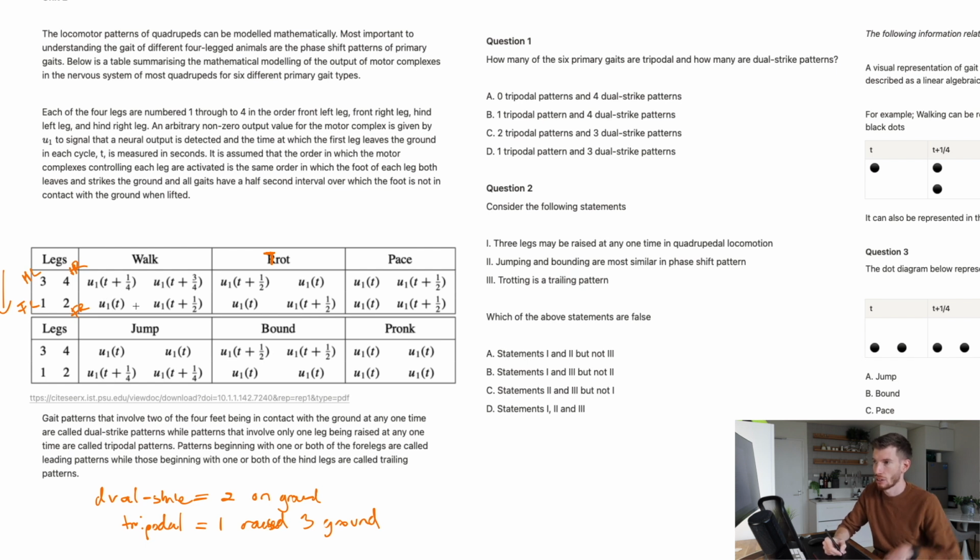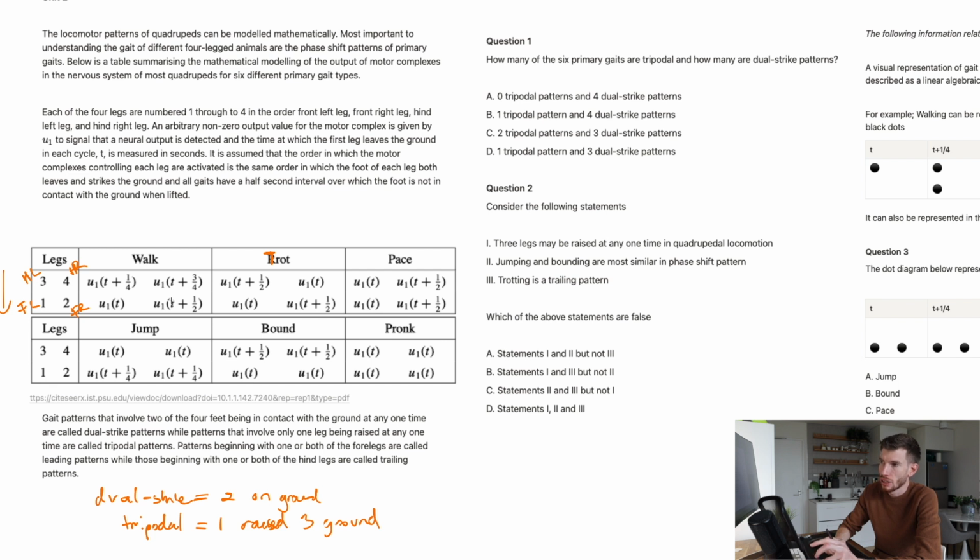So first, the front left leg will raise, and then a quarter of a second later, the third leg raises, the back left. Remember that the front leg will be in the air for half a second. So when the third leg goes up, the front leg 1 is actually still in the air as well, which means you've only got 2 legs in contact with the ground, legs 2 and 4. So already that cannot be tripodal. The next thing is, if it's dual strike, it means there's always 2 legs that are in contact with the ground. So far that's good.